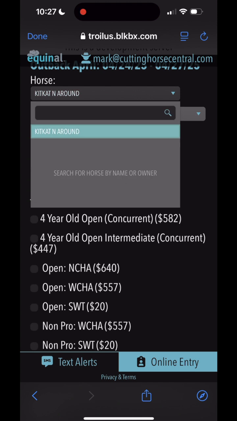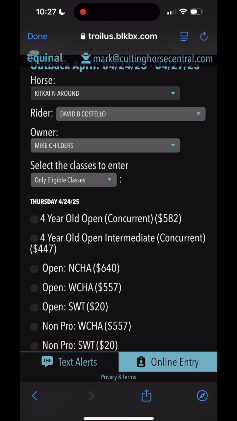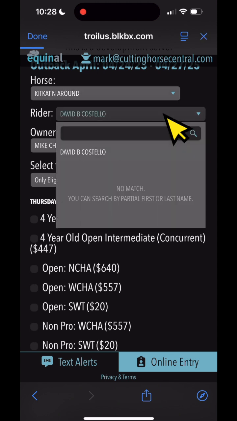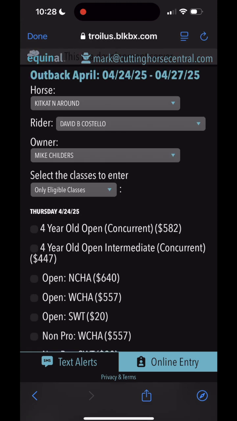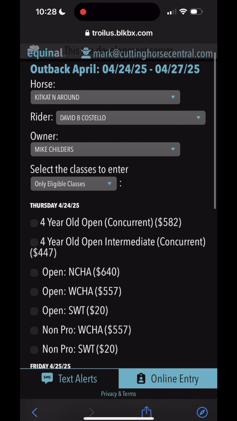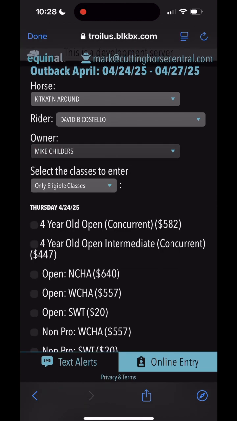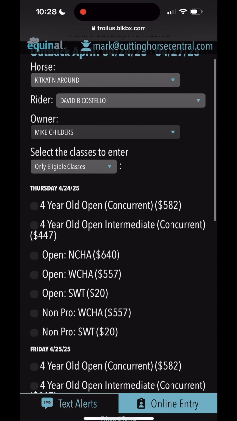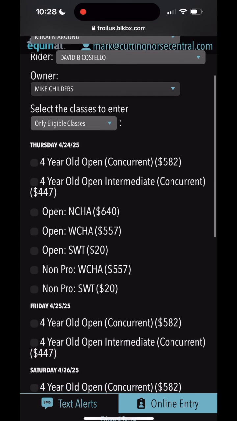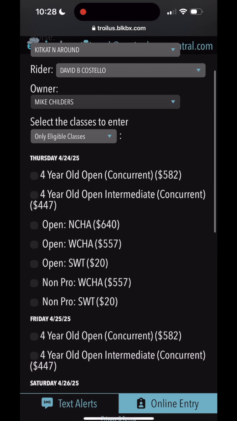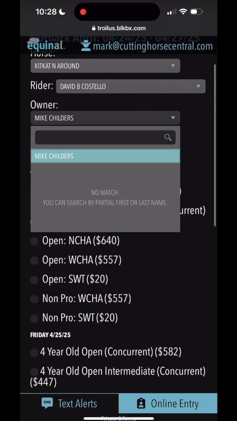So if we do want to add Kit Katting Around, the rider is David Costello. If we need to change the rider, we can click the drop down. We only have one rider in our drop down, but you can add in owners' names if they're going to be doing their entries, or if this is for a loper doing trainer, you can add in multiple trainer names in there. You can also add in a new name, and it's going to automatically select that from the database, just like it did the horses when we set up those in the account. So we're going to leave this for Dave.